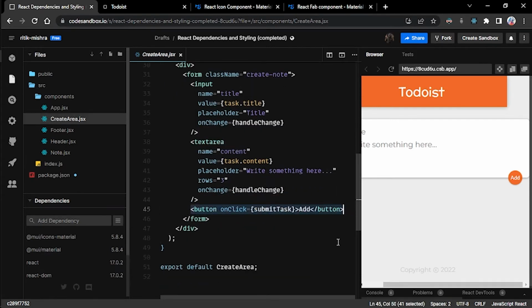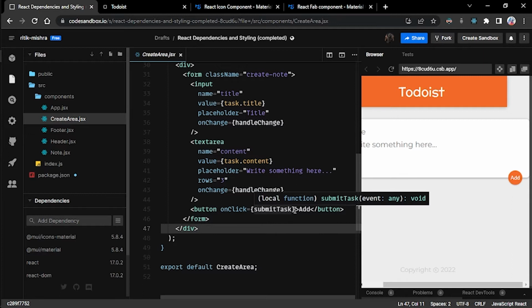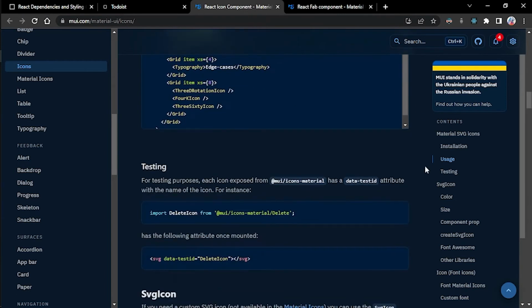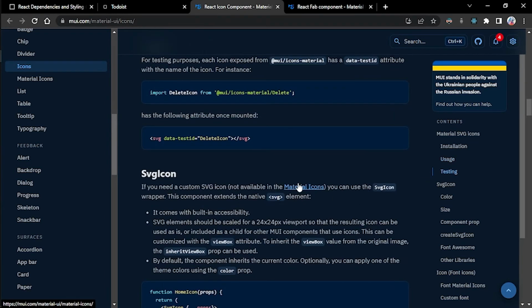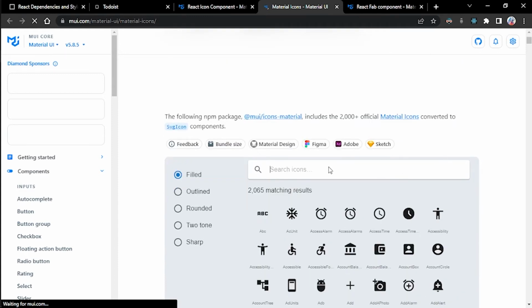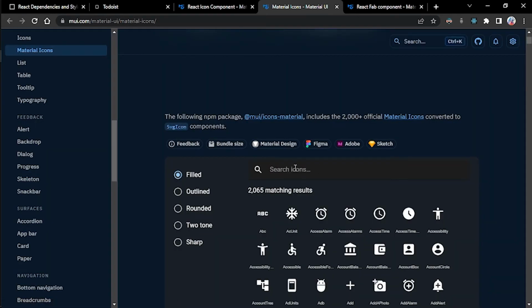You can see in here. Now, in order to search for any such icons, you can head over to this link, and you'll see that they have a complete dedicated page in which you are provided with the functionality of searching for these icons.